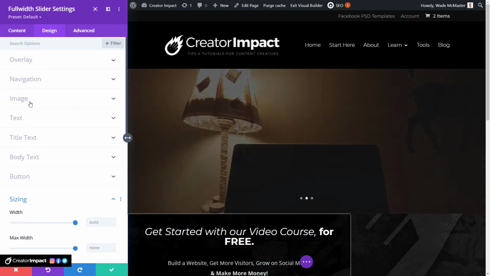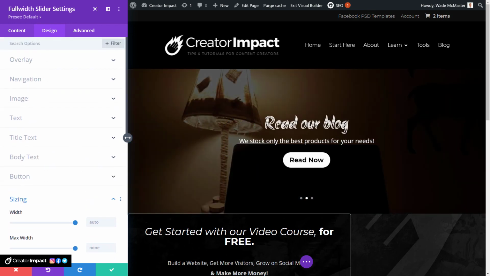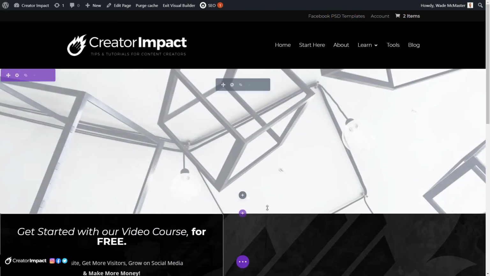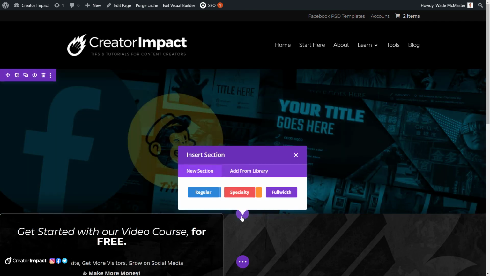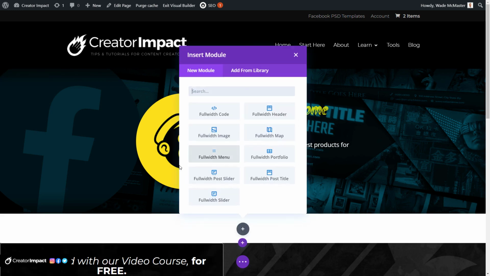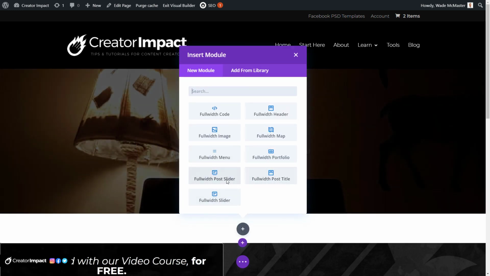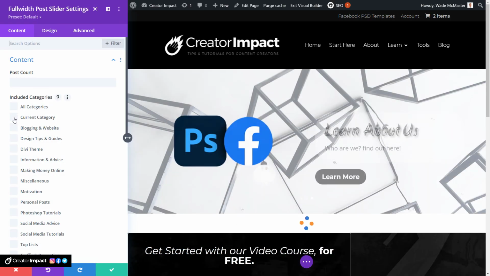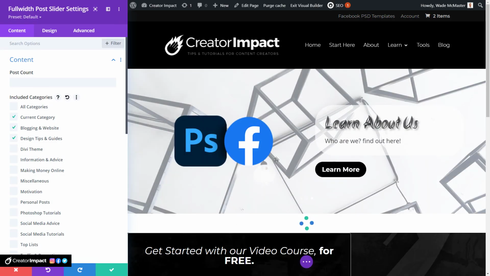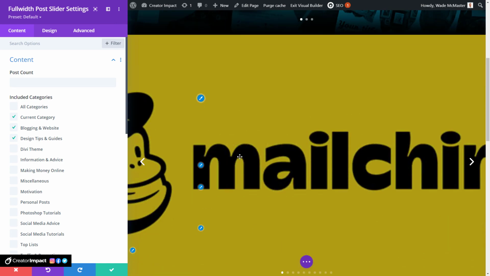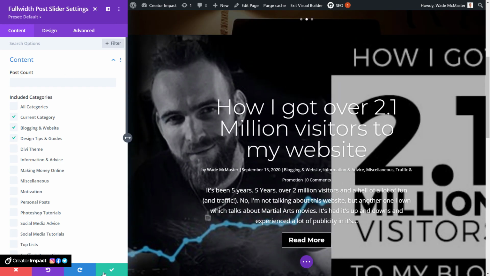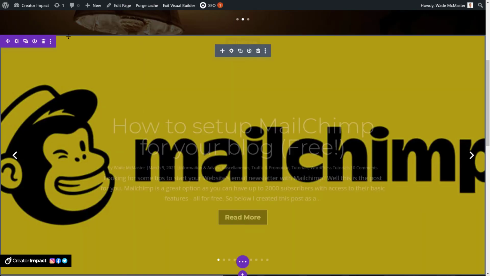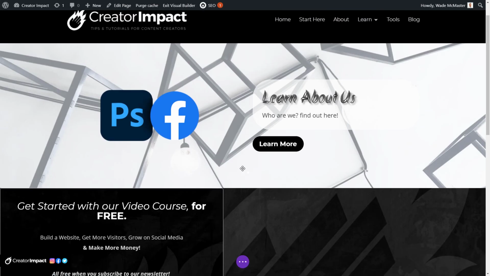That's essentially how we create that slideshow in Divi. Now you can go on and continue to build the rest of your page underneath that. There's also other things in there which I'm not going to go into, but you've got a full width post slider. I won't go into it entirely, but you can include posts on there and it'll automate the posts on your website. It needs a bit of setup, as you can see. It gets a bit funny looking. So if you want that as well, that's another option worth exploring.